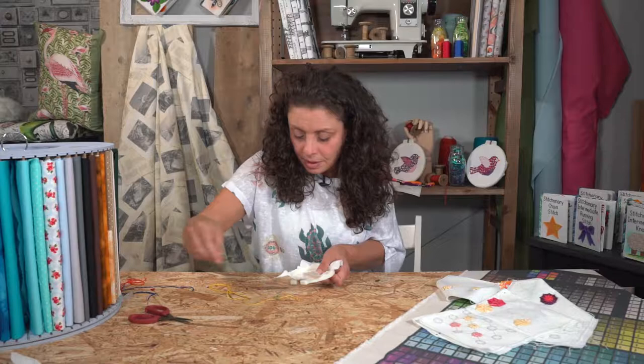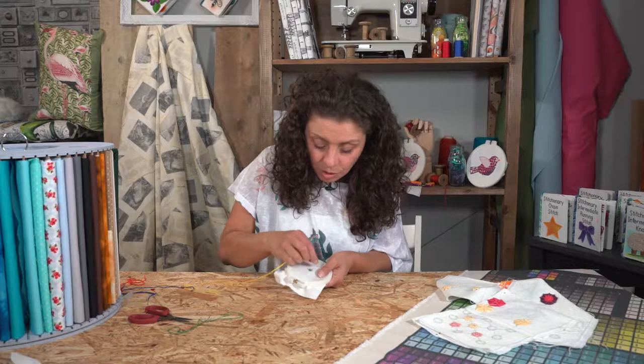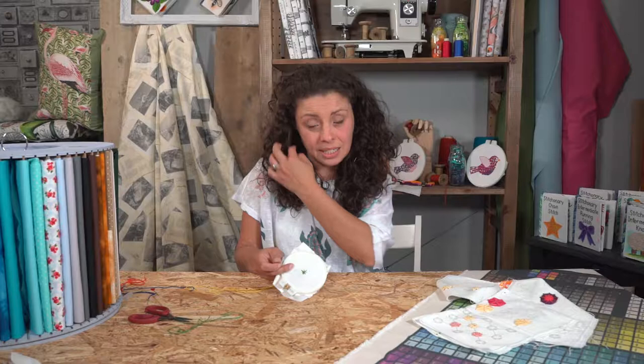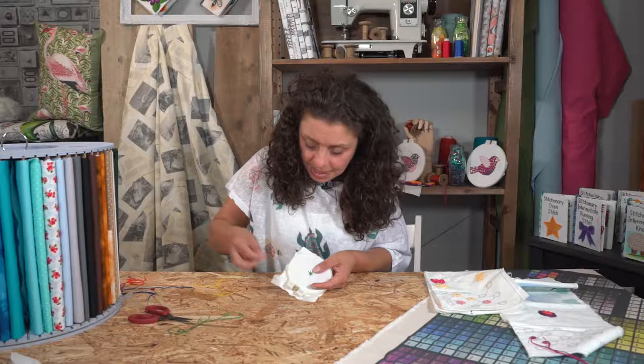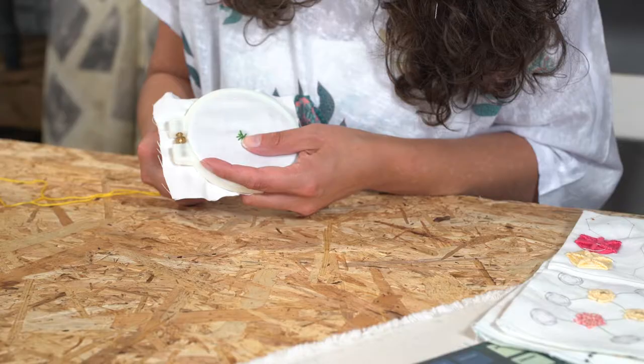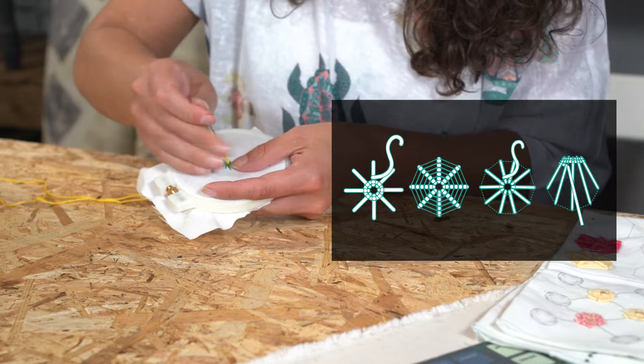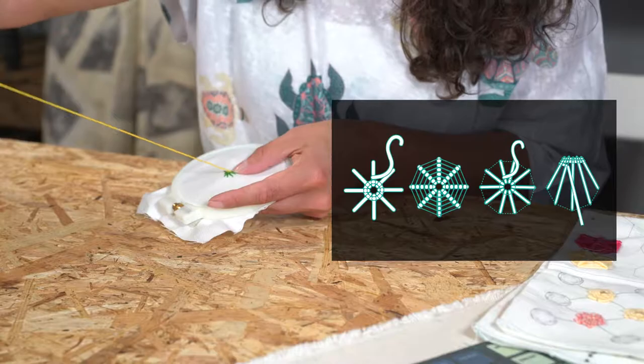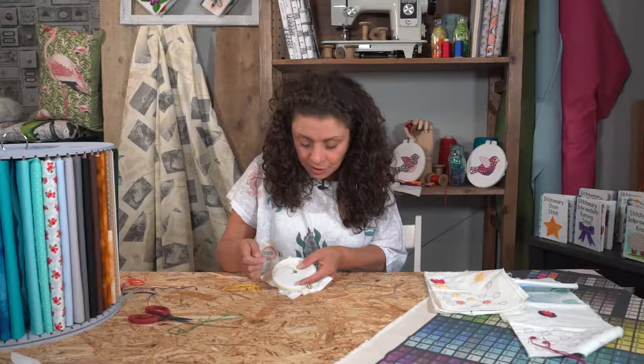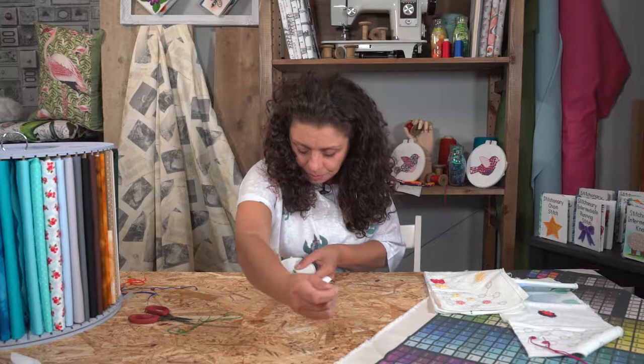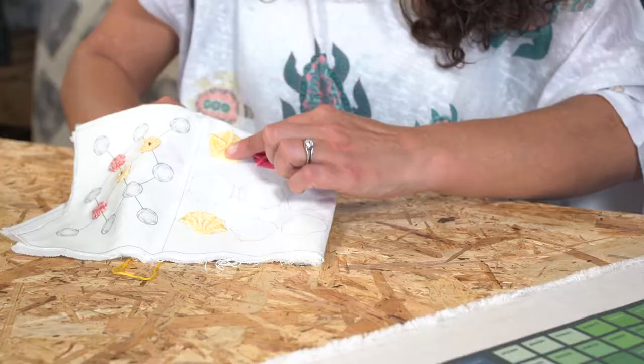Okay, so now we are going in with the yellow. And this is all over the place. This is a really irregular shape, but that's not necessarily a bad thing because it does give you quite nice features. If you want them nice and regular like that, then it is worth drawing a little template on first or even just putting the spots on where you're going to take your thread to and one for the center just to keep things nice and even. So from here, I'm going to bring this thread in at the center or as close to the center as I can get. And then it's simply weaving, picking a start point and weaving over and under. Now you can just weave over and under and that will give you one effect. What you can also do is a slightly different technique, which I'm going to show you now, which will give you that spider's web effect and will give you these ridged pieces here.